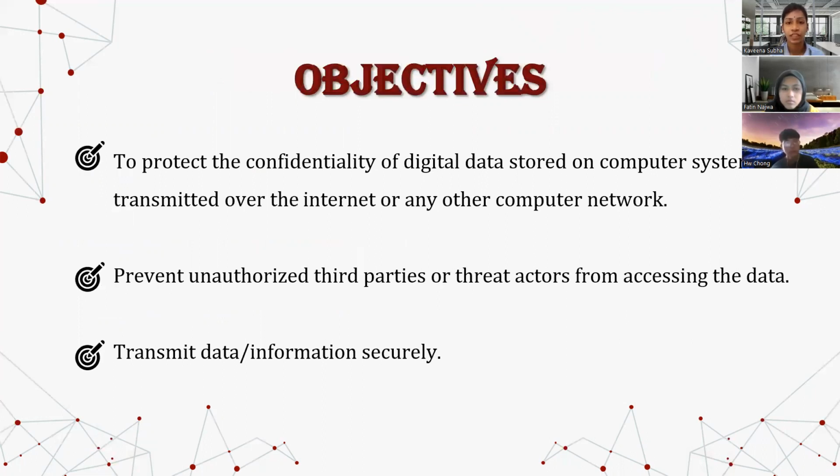So this is our project objective. The first one is to protect the confidentiality of project data stored on a computer system or transmitted over the internet or any other computer network. The second one is to prevent unauthorized third parties or threat actors from accessing the data. The last one is to transmit data information securely.